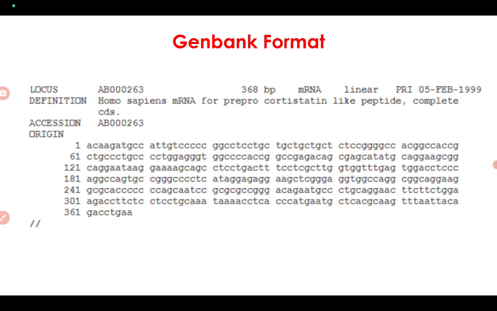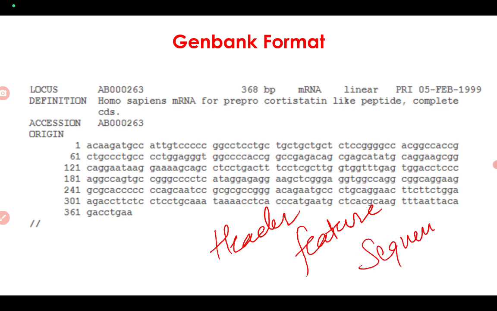In case of GenBank format, there are three different things that are available. One is known as header, another is known as feature, and the third one is known as sequence. One other identification of GenBank format is the double forward slash, which I have already told you in the previous slides. So in this case, you can see detailed information is given, either related to the locus number or to the sequence, or the type of sequence. For example, mRNA is there, whether it is linear or circular, whether it's a primate or any other organism, the type of organism, or here it is the date of submission.